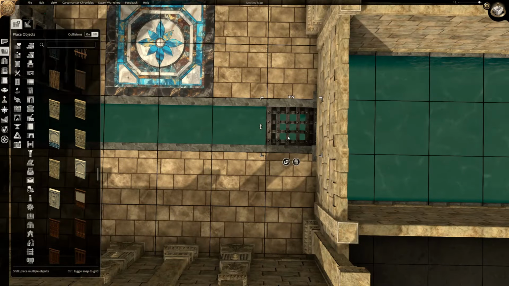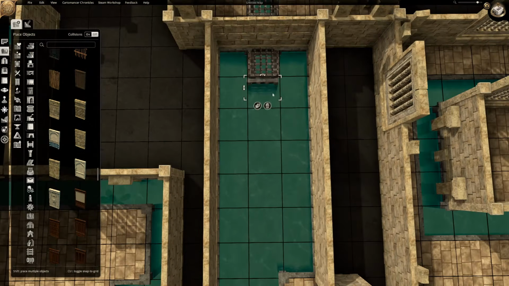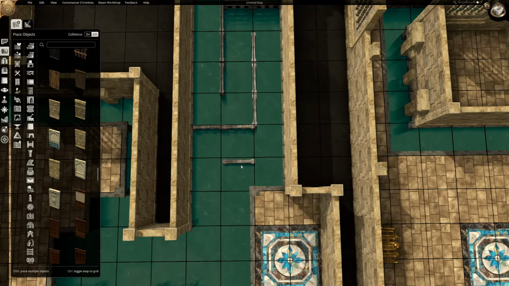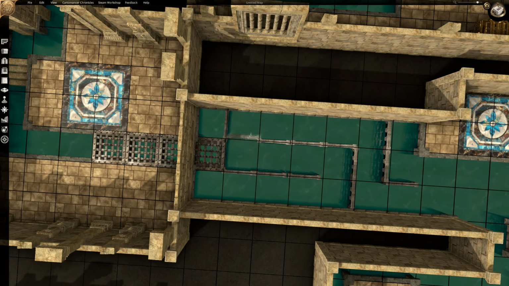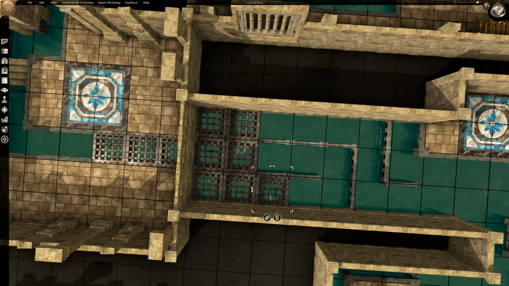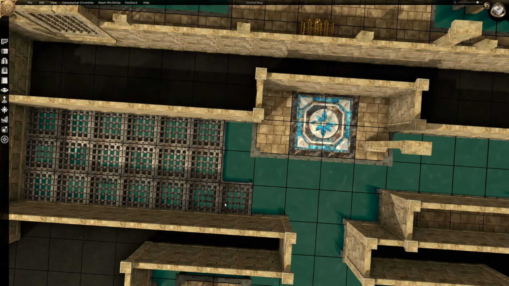Okay, and now let's give a description for that final big burial chamber. Stepping into the grand burial chamber of the forgotten folk is like entering a sanctuary frozen in time. A solemn space where the echoes of a bygone era still linger. The air is heavy with the weight of history, carrying whispers of the past that seem to reverberate off the ancient stone walls.